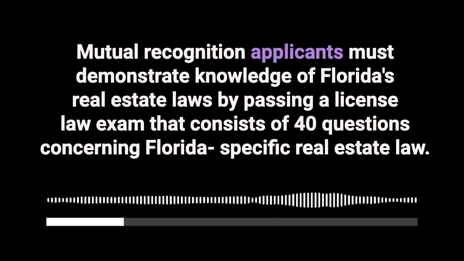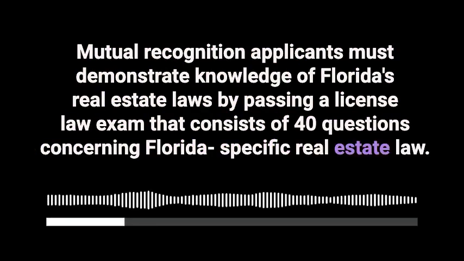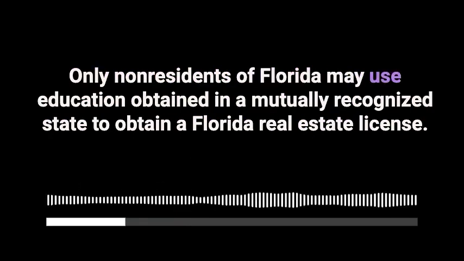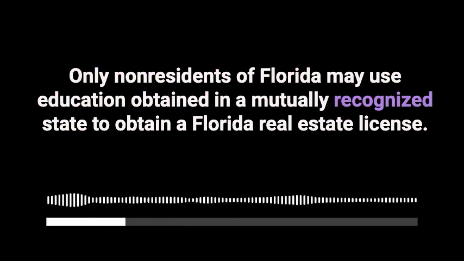Mutual recognition applicants must demonstrate knowledge of Florida's real estate laws by passing a license law exam that consists of 40 questions concerning Florida-specific real estate law. After demonstrating knowledge of Florida license law, the applicant is issued a Florida real estate license. Only non-residents of Florida may use education obtained in a mutually recognized state to obtain a Florida real estate license.